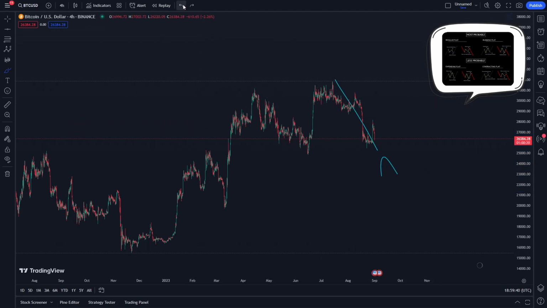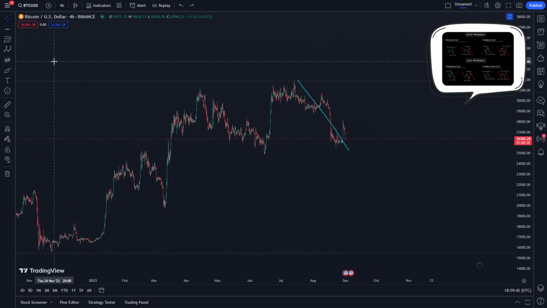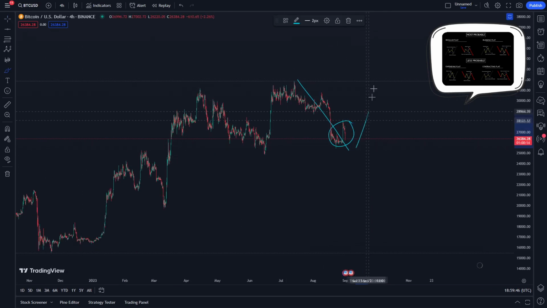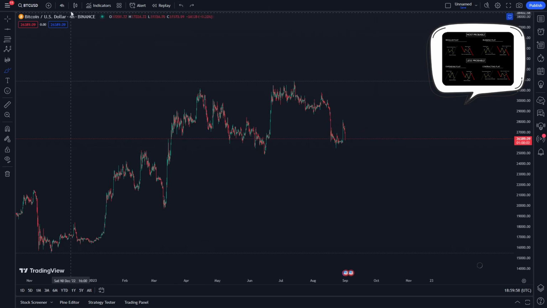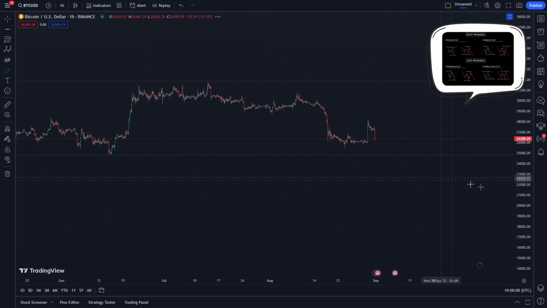So what I'm being careful of is the smaller time frame, because like I said, the smaller time frame will tell us if we're going up or if we're having a bigger correction before another push, and at this point we'll be looking for the next wave up. Alright, so that's for the bigger time frame, just to let you know about what I'm looking for.